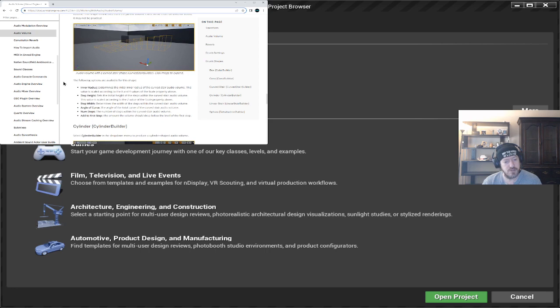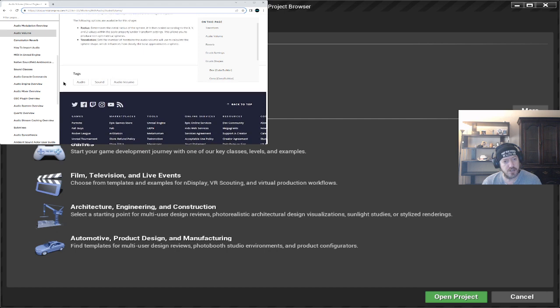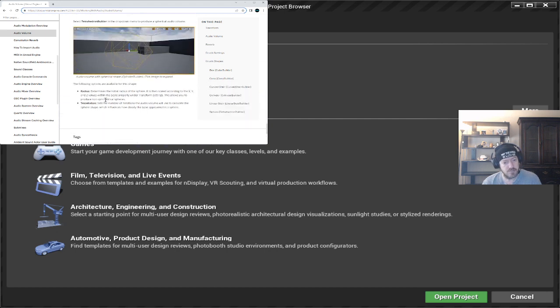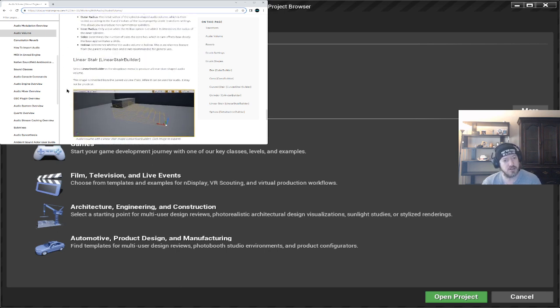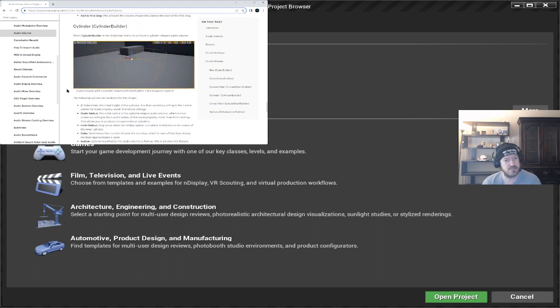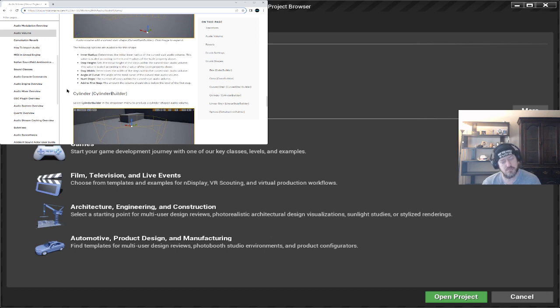Obviously we'll look at these other options for some of these. Some of them are probably going to be self-explanatory for the most part, but I'm interested in testing out that hollow function and seeing how the audio reacts with it on. Same.